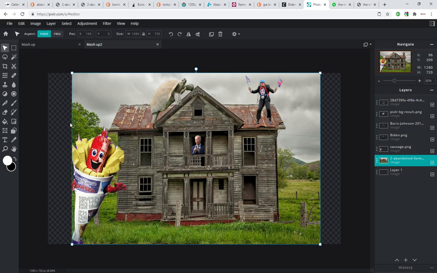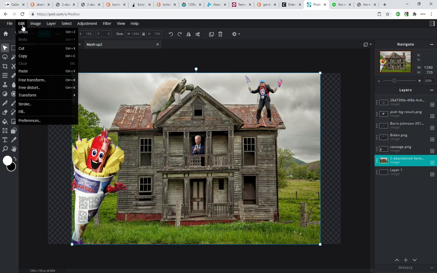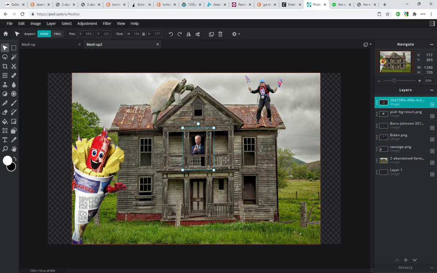So it's good fun. We've played around with PNG images, portable network graphic images, which can have transparent backgrounds, not all the time. We've looked at the lasso, marquee tools, layers, which hopefully you're already familiar with. And if anything does go wrong at any point, just remember you can always go edit, undo, or select what you don't like and hit the delete key, and away it goes.